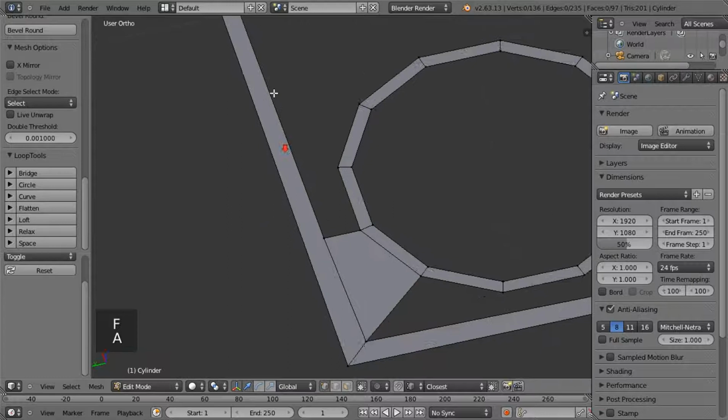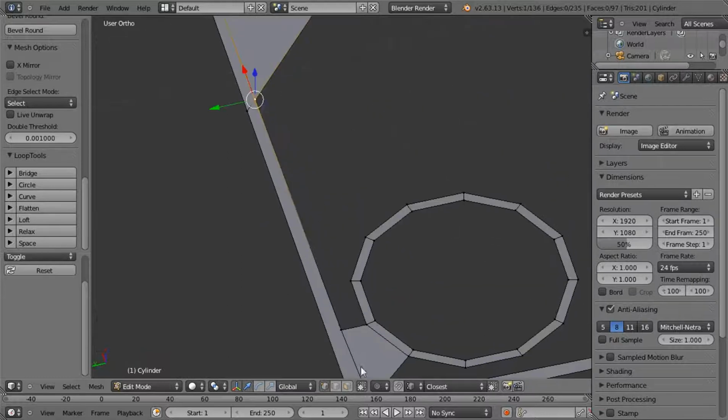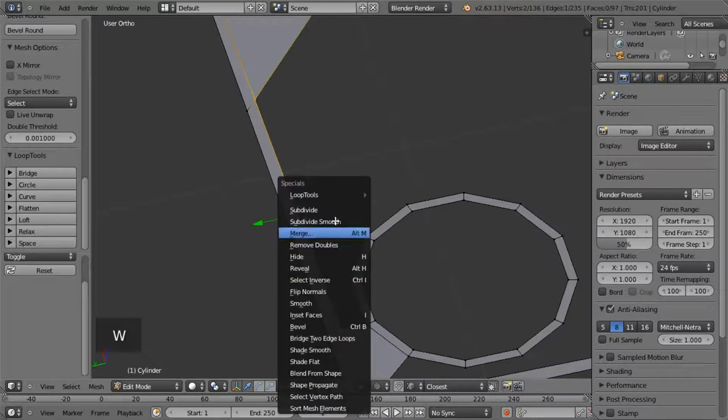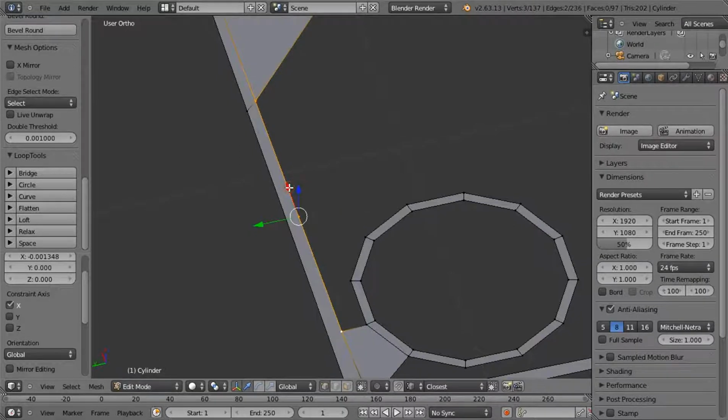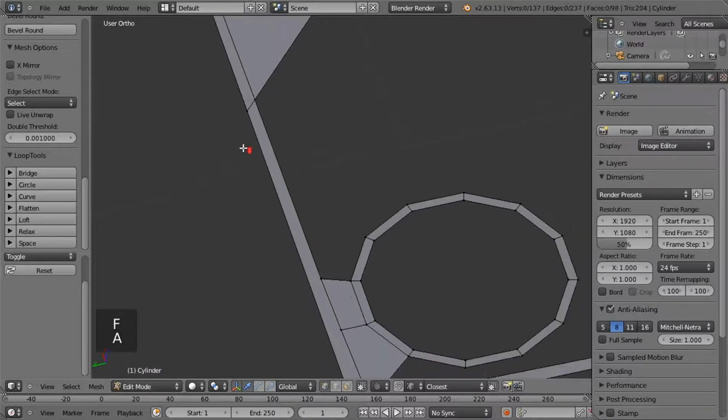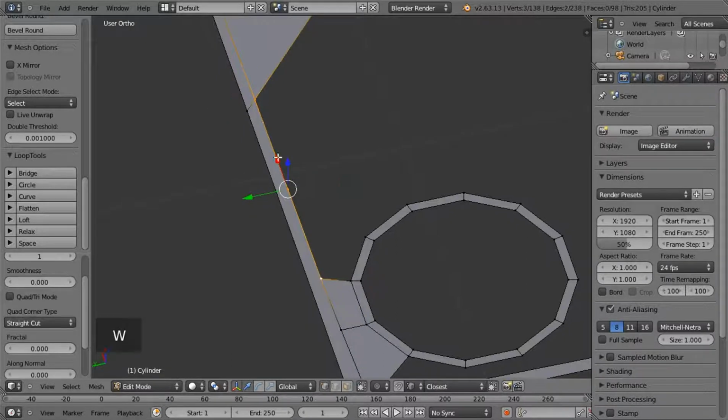Okay, now again we subdivide this one and bring this vertex to here and fill this like that, and doubly subdivide this one.